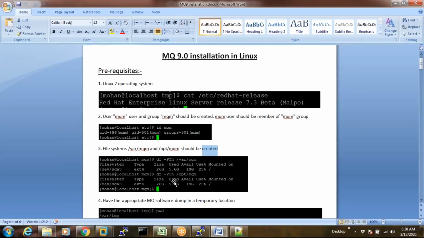It's not required for us to know how to create a file system, because creation of a file system is not the MQ admin or IIB admin job. It's the job of the Unix admin, Linux admin. So we have to request the Linux team, hey, can you please create these two file systems, so that they can create them on our behalf. That's it.